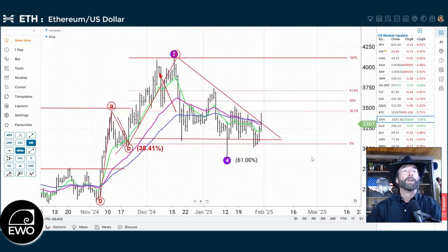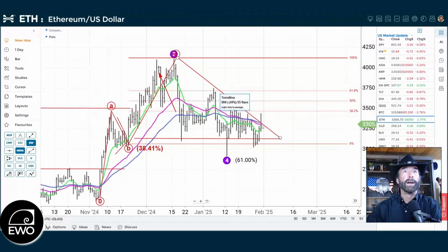Ethereum. So we have the wave 4 here, just one bar, but right at the 61.8% level. But we have this descending triangle here, as you can see. All the major moving averages, at least the ones that I look at, are all converging here. That's what happens when you go through consolidation like this. Remember, a descending triangle does not mean a downside breakout. It just means a breakout like any other triangle. And it looked like we were trying to make the breakout this morning.